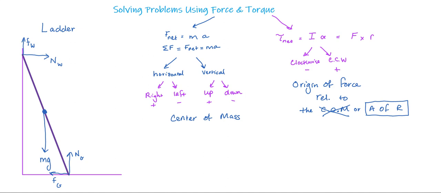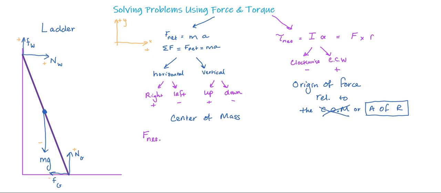Now, I'm going to use a reference frame that has positive x in this direction and positive y pointing up. Okay. Now I know some people are against calling this x and y. That's just what I'm doing in this video. So this would be positive, this would be positive, this would be negative, this would be positive, this would be negative. Now they're not all in the same dimension, so I'm going to write the horizontal net and the vertical net force. These should be fairly straightforward.